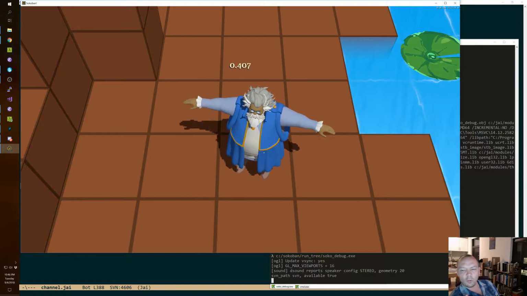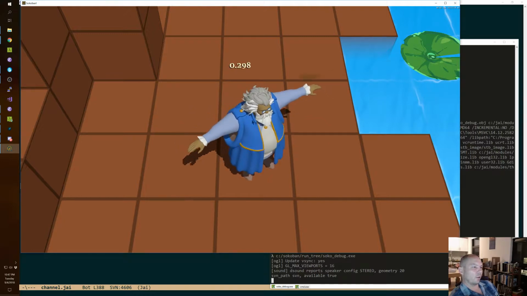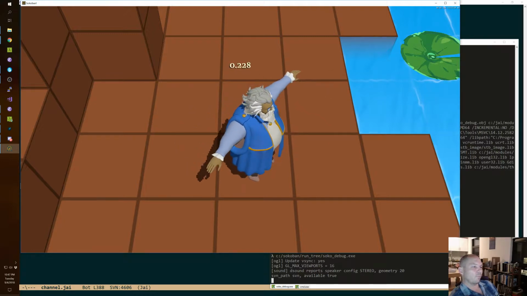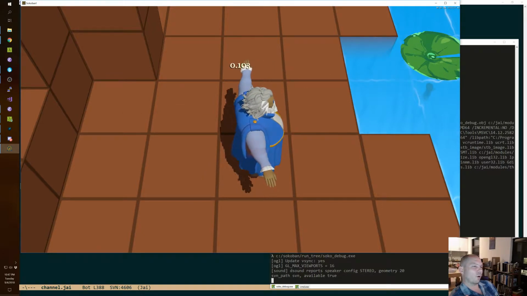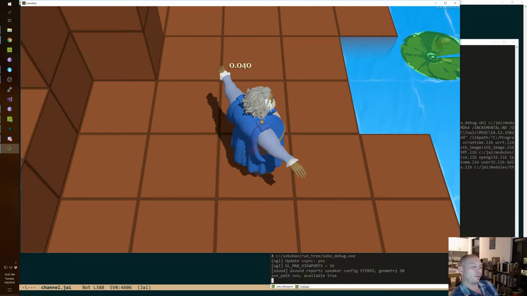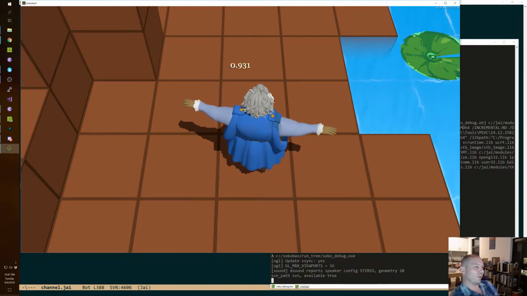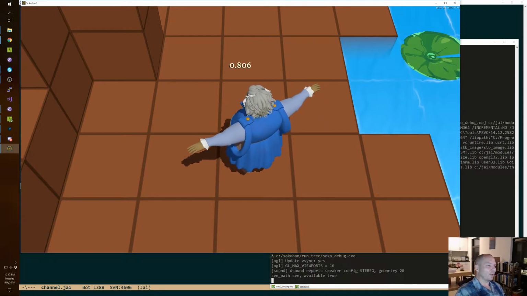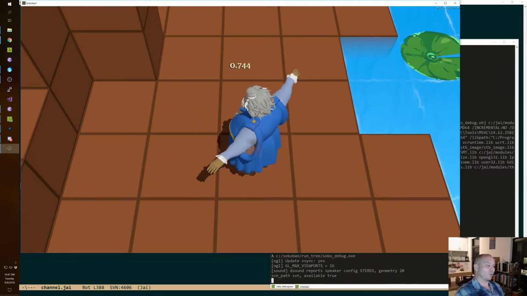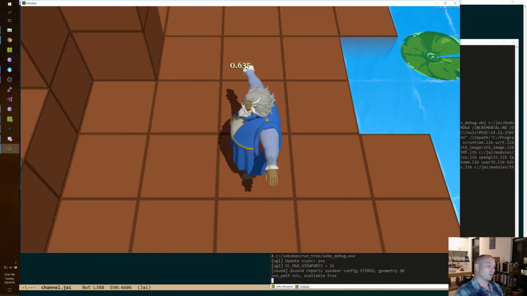Who's the artist? Is it the same people from The Witness? One of the same people from The Witness, and then there's others. But everything you see here is temporary. The water is not how the water is going to look. That lily pad is temporary. The brown blocks are temporary. Obviously. The character mesh is closer to final, but not really.